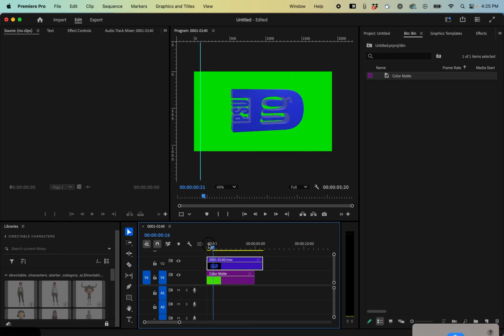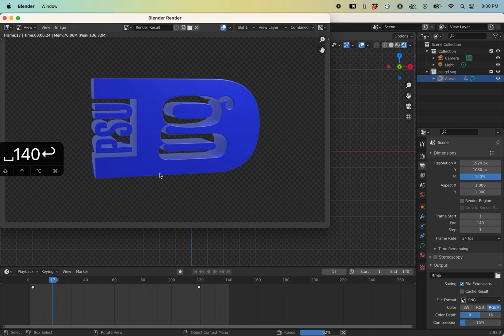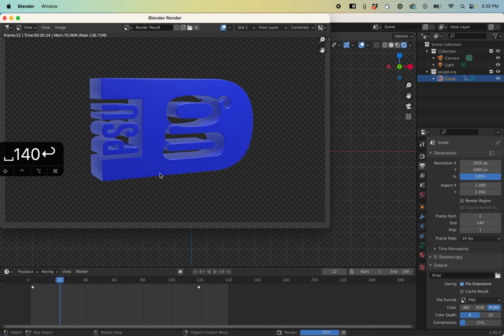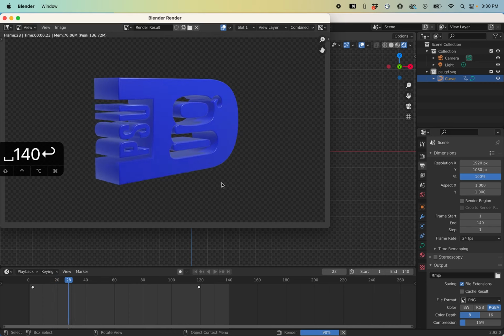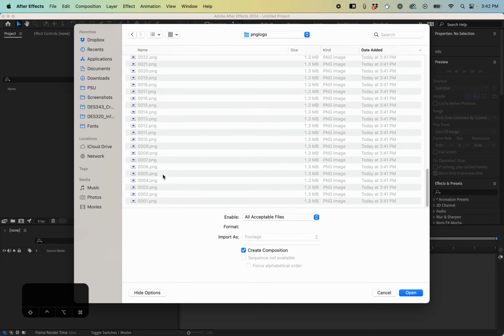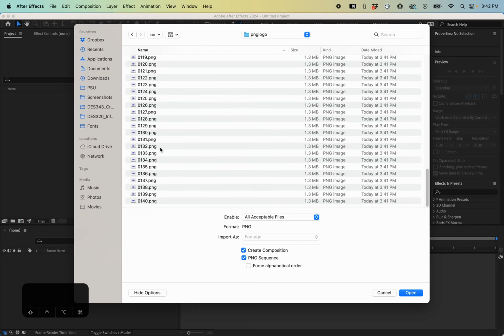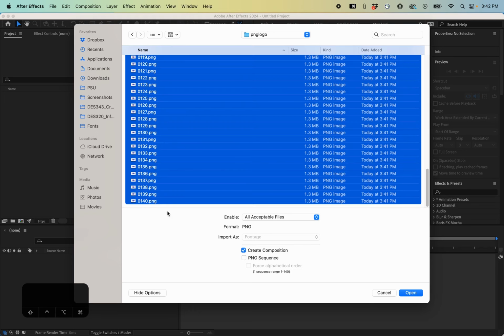And the reason why we want to do an image sequence is if the render fails or something, you don't have to start from the very beginning. You can find where the render failed and then start rendering from that frame onwards. So it could potentially save you a lot of time. If you try to render a video and it fails, then you've lost the whole video. It's not really going to work.